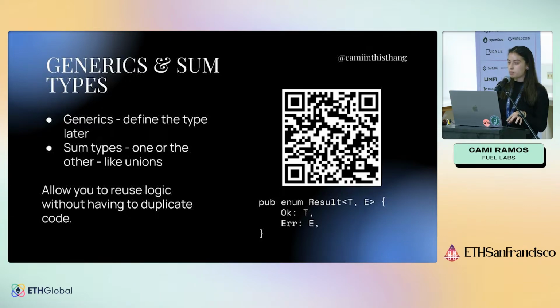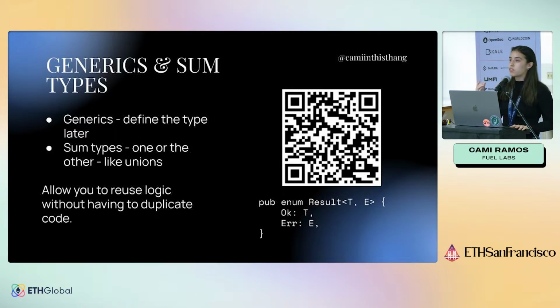You have this built-in type safety, you have this compile time stuff where it yells at you at compile time. It won't even let you deploy something that has these issues. So you harness that in an adversarial environment like blockchain, where you're dealing with real money, real assets. You want to be in a language and an environment where something is saying, hey, on line 36, you have XYZ, we're not even going to let you build this contract, much less deploy it, until you address it. So these are the next few things I'm going to talk about, how we do that. The first thing are these things called generics and sum types.